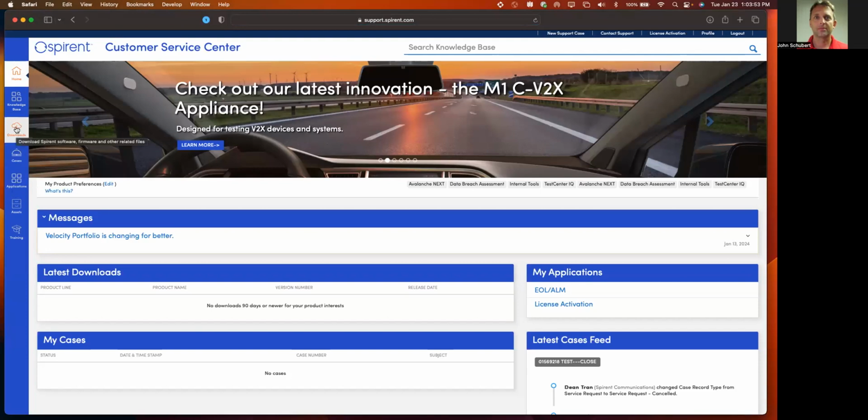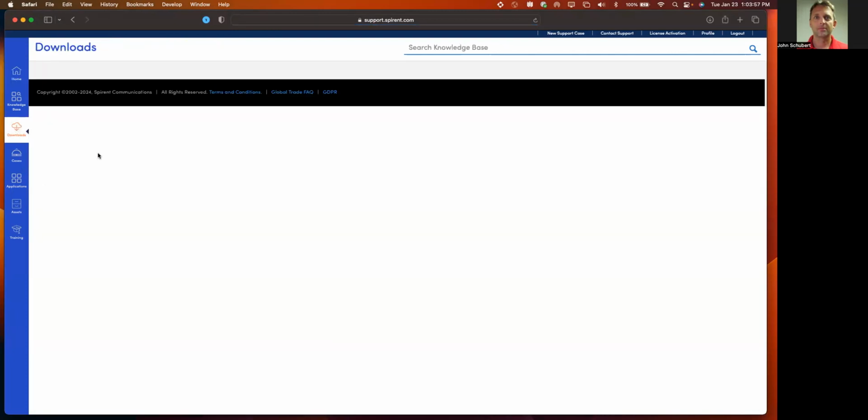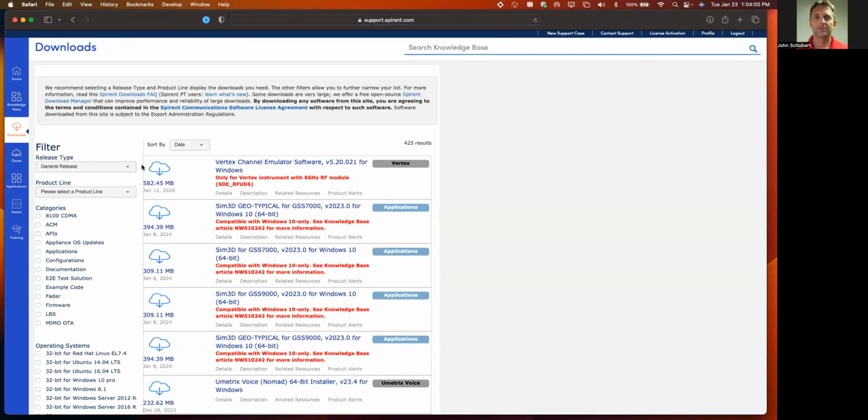All of our downloads are going to be on this third icon, downloads. You're going to come up with a EULA as far as don't export this outside of the US. In my case, I already accepted, so that's why it didn't pop up this time around. The way that this is organized, we're going to start top left, work our way down, and then, if applicable, we'll come over here to choose our specific version, and that'll make more sense here in just a moment.